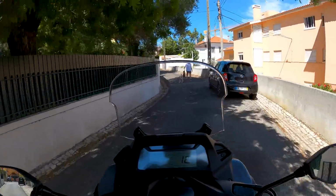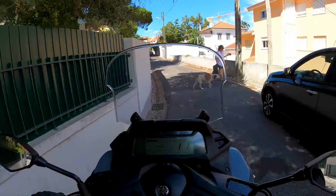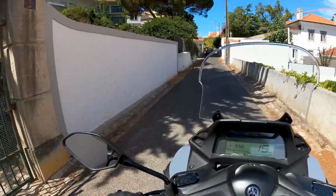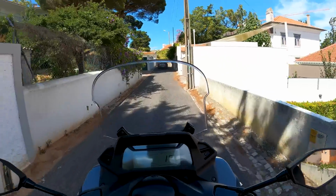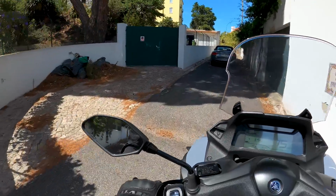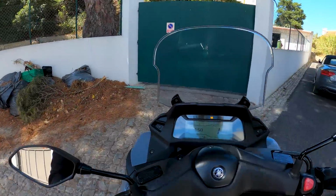No longer do we have to be careful of little... Come on, Pooch. No longer do we have to be careful of the ditches because the wheel might slip down on it. No, we just attack it and that's it.